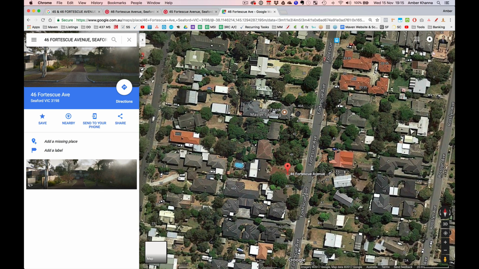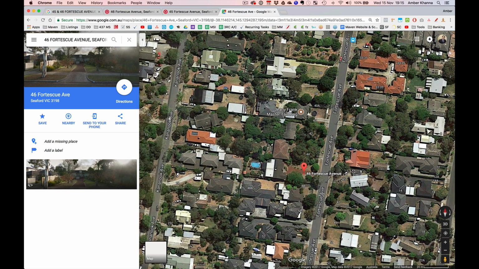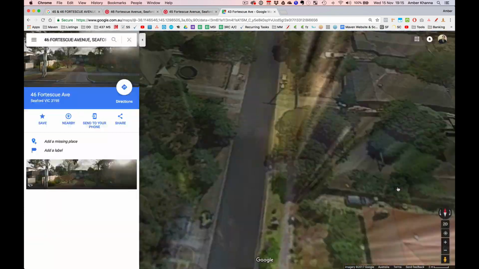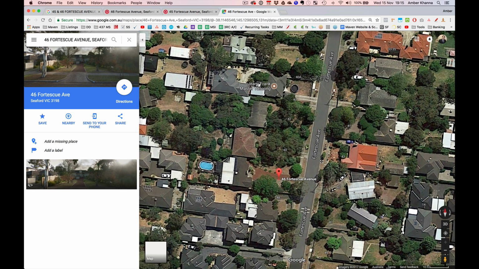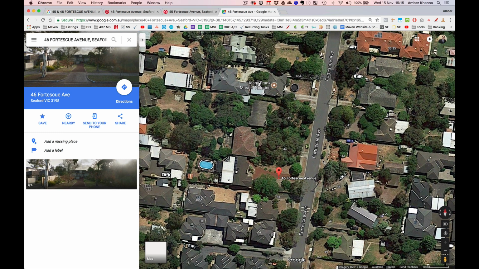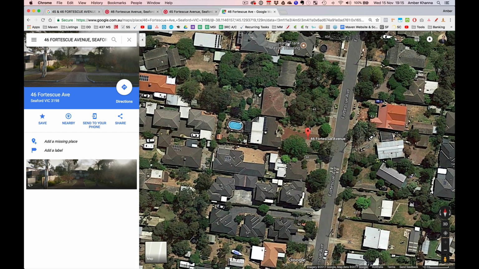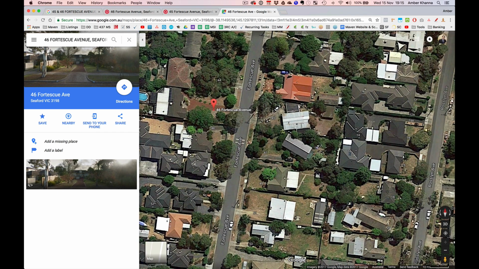This looks like a good site, but have you read the permit conditions? No, I haven't. I haven't gotten that far. I've literally done this over the weekend, so it's been pretty busy. But that's another important point to have a look at. Where is 45? Sorry, it's not 45, it's 46. It's 45 and 47 across the road. Those two are all units.